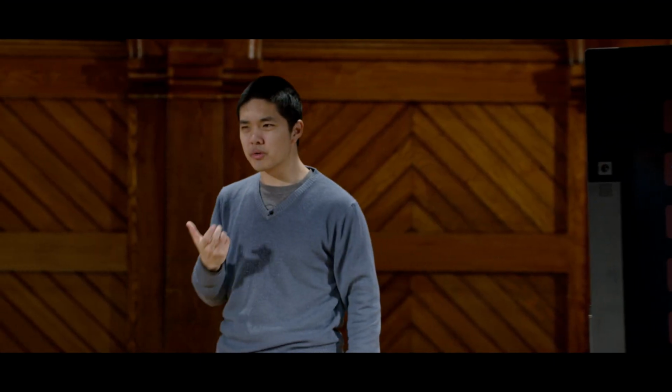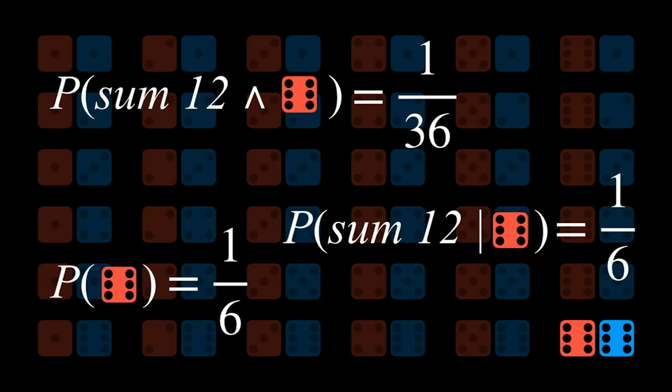And that probably makes intuitive sense to you, too, because if the red die is a 6, the only way for me to get to a 12 is if the blue die also rolls a 6, and we know that the probability of the blue die rolling a 6 is 1 over 6. So in this case, the conditional probability seems fairly straightforward, but this idea of calculating a conditional probability by looking at the probability that both of these events take place is an idea that's going to come up again and again. This is the definition now of conditional probability, and we're going to use that definition as we think about probability more generally to be able to draw conclusions about the world.